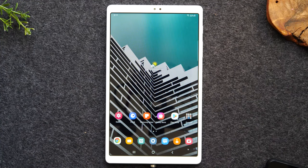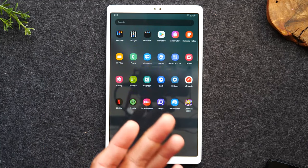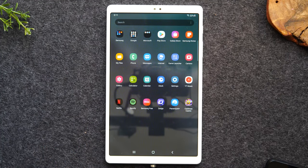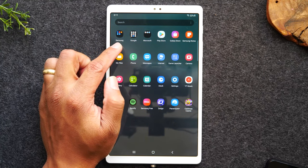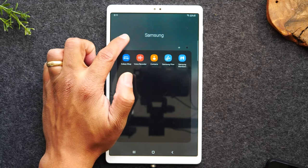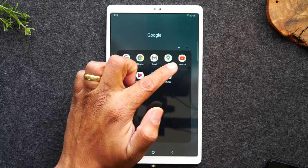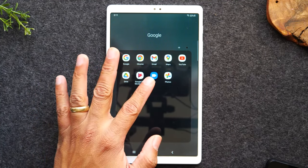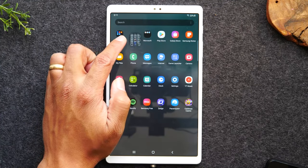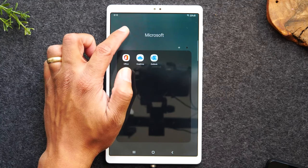Next, I want to go over applications. If you want to get to the other applications on the tablet, you'll simply need to swipe up. And this will take you to what is called your app drawer, which holds all of the applications on the tablet. You'll notice at the top there are three folders that hold specific Samsung apps, Google apps — Gmail, Maps, YouTube — and a Microsoft folder for your Outlook, OneDrive, and Office.